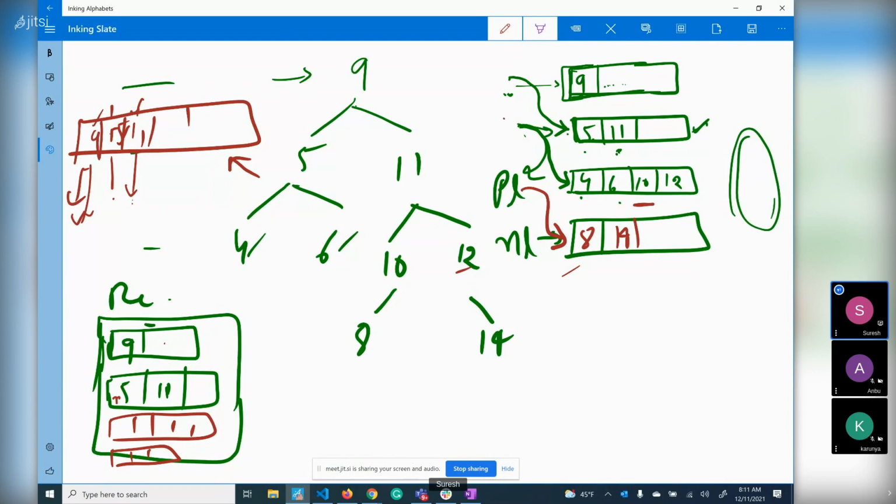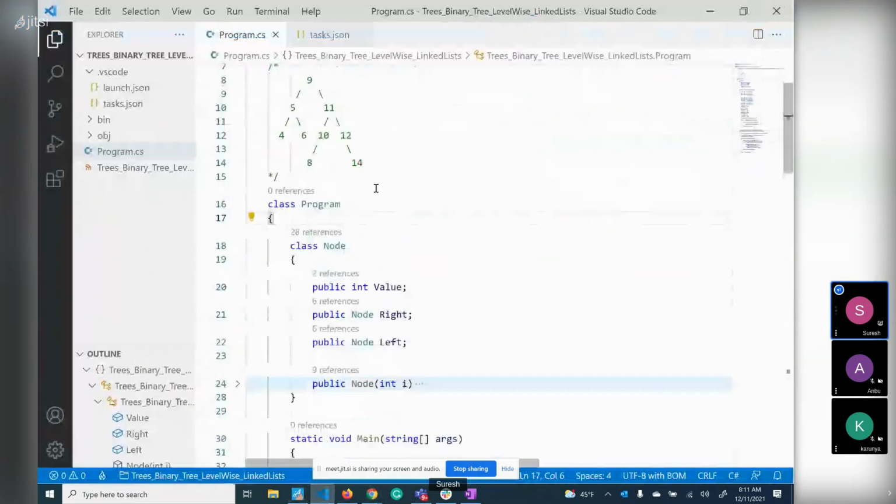So basically, you're creating the previous list, and once you process the previous list, you can simply add that previous list to the result list, and then you're basically swapping it out. You're swapping the previous list with the new list you created when you processed before, right? So this is the logic. I can show you the code if you understand. Are you guys following so far?